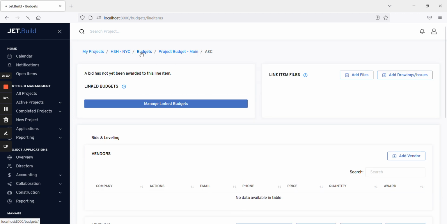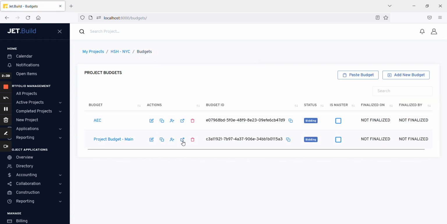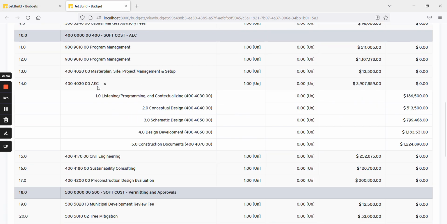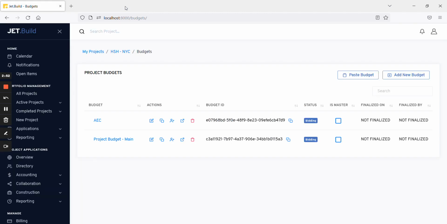Let's go ahead and see how it looks in the main budget. As you see here, we have AEC and that's broken down. Now let's go ahead and finalize these two budgets and see how it works with payment applications.